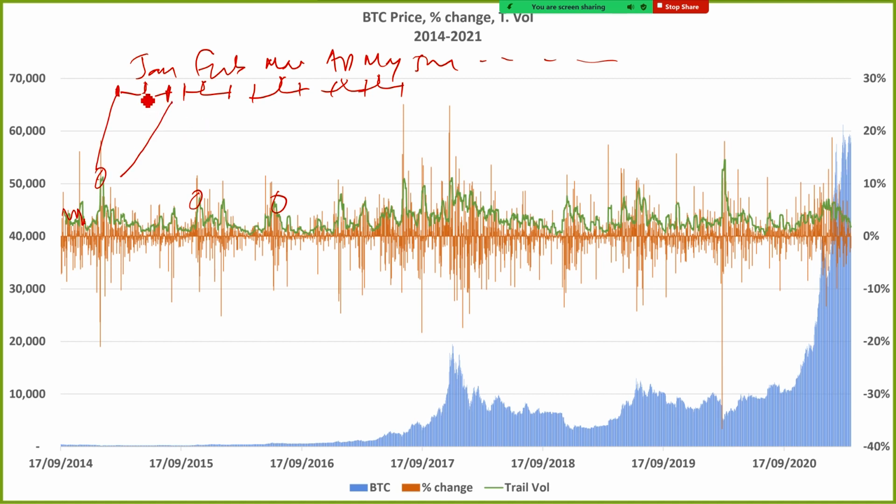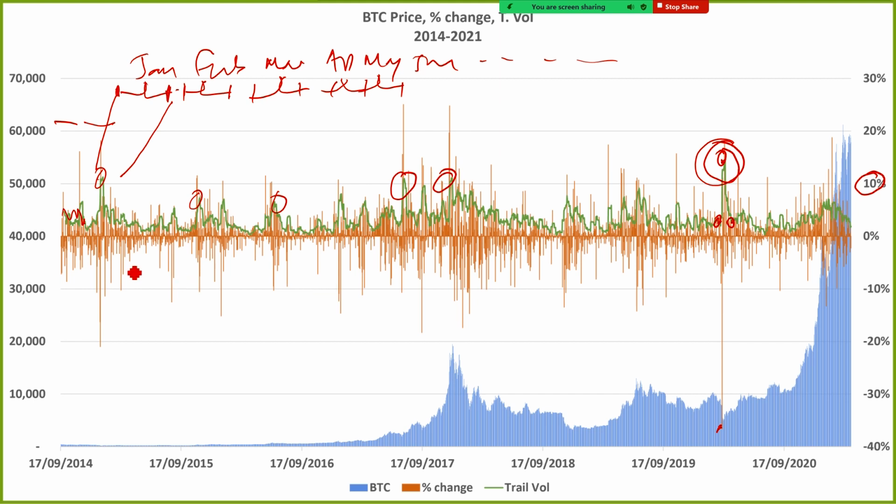But rather than doing it 15 days and then the next 15 days, I just drop the last day and add the new day. So I've got a trailing series that gives me a sense of how vol has moved. And you can see, for example, here the time frame where you had the 35%, you can actually see that trailing volatility spiked. It was here a few days before, and then it came down again. But in this specific period, it just shot up. Here also it went up. Here also it went up. And these are instances where it's running at about 10% on a daily basis.